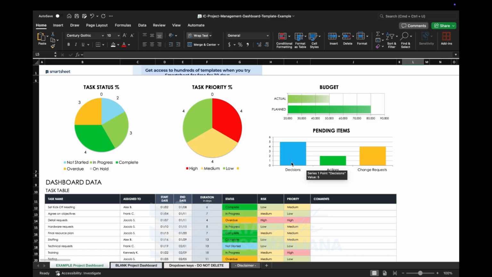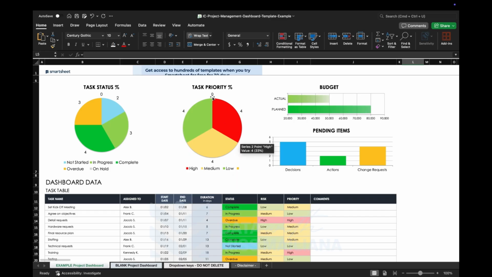The major reason why you have to take your dashboard creation seriously is so that when someone takes your dashboard, they don't need you to be there to read it out. When you see this pie chart, you see high, medium, low. This is task priority. We have four high tasks, four medium tasks, and another four low tasks.